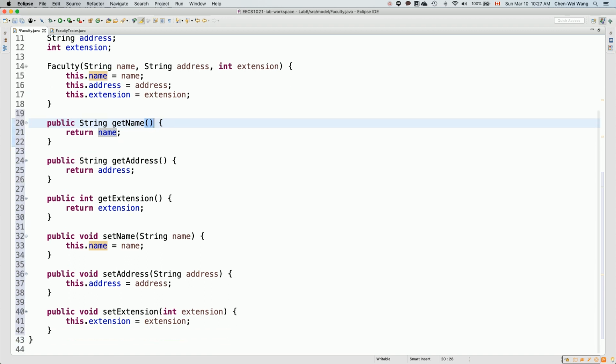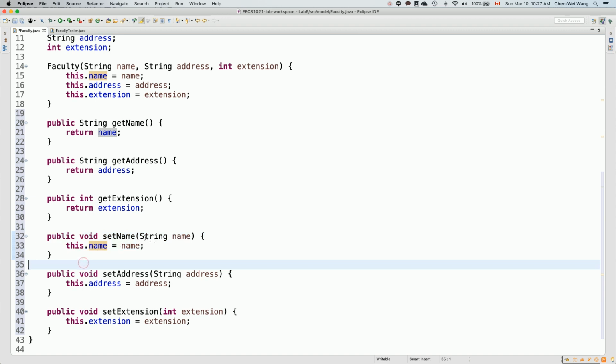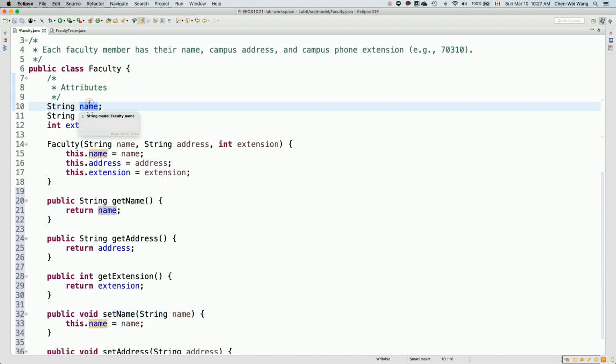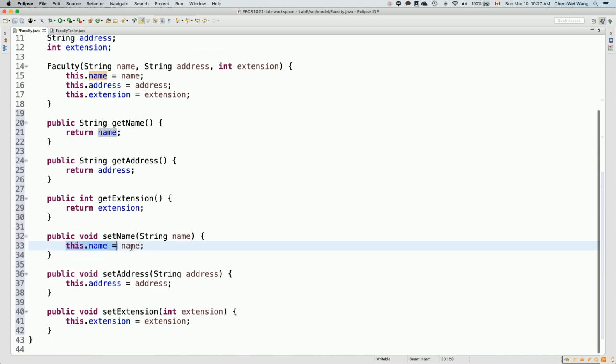On the other hand, if you look at this mutator, you can see there is a parameter called name. This name clashes with the name of the attribute in line number 10, which is why we had to use the this keyword, just like we taught you in the previous video. So Eclipse does generate something like this, and there should be no problem for you to understand what's being generated.